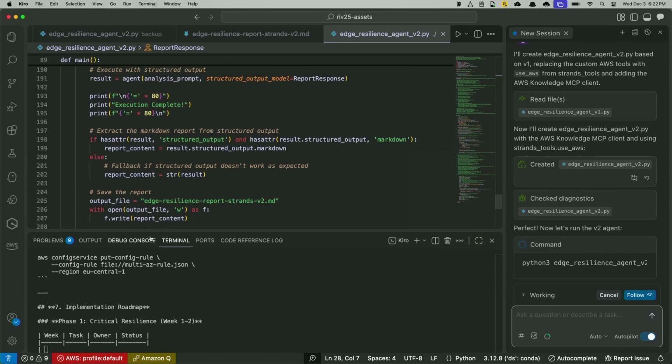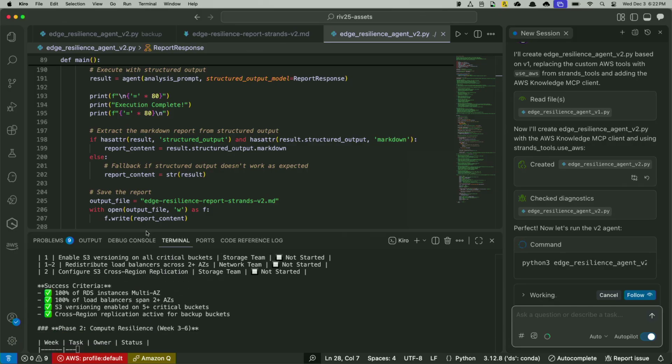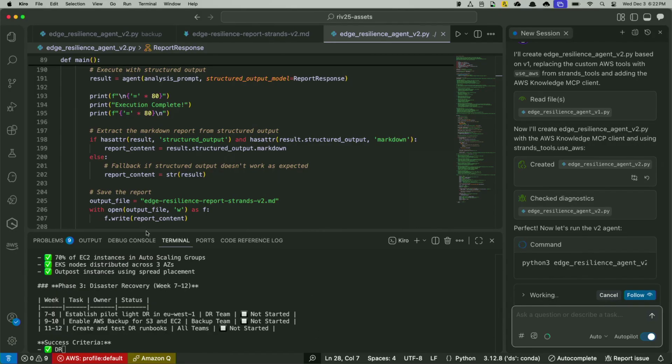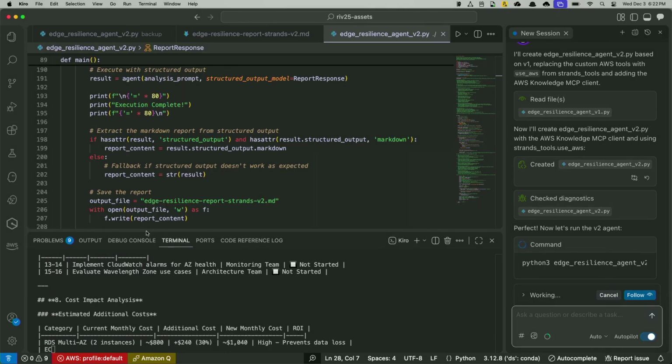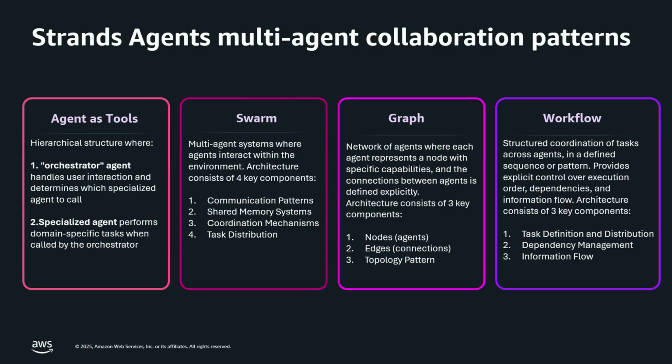Awesome. So it's going to be generating this. Let's dive deep a little bit on what we have. While this is generated, let's talk a little bit about how we can create multi-agent patterns on Strands. So now we saw the code, we have access to some tools, and we can create a new version that has multiple agents. Instead of having isolated tools, what if we create an agent that is an expert sysadmin, for example, an AWS sysadmin. It has access to your AWS environment, and it can do read operations, write operations, whatever is the scope of the agent. So it has access to a specific tool.